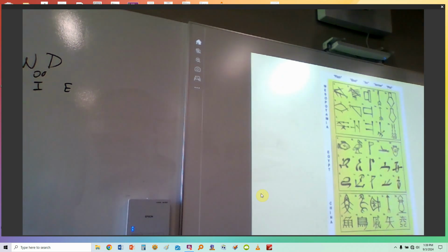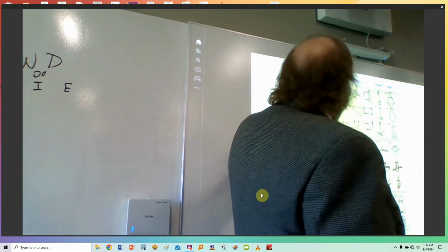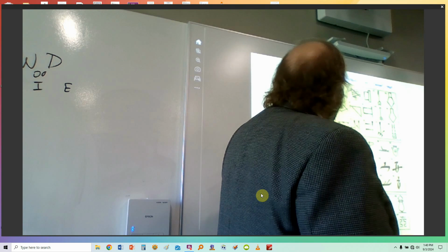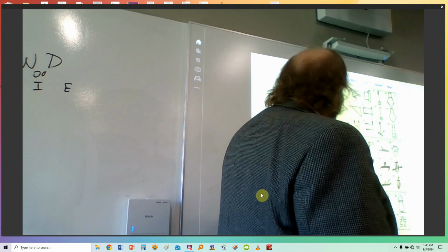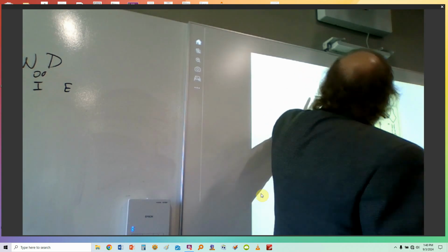All right. See, this is a thing I took from a book just to give you an example. Mesopotamia, cuneiform, all picture writing. All right, Egypt and China, and you can see how the images develop. You know, a fish kind of looks like a fish.